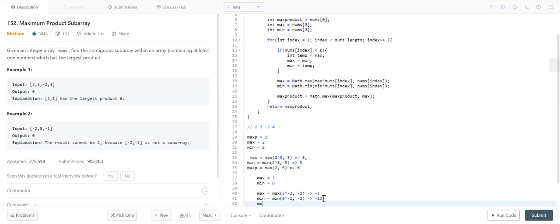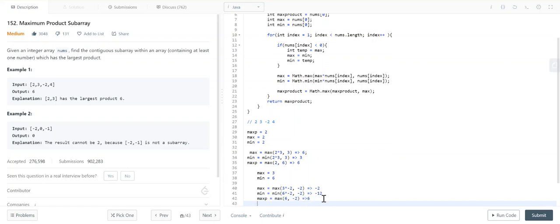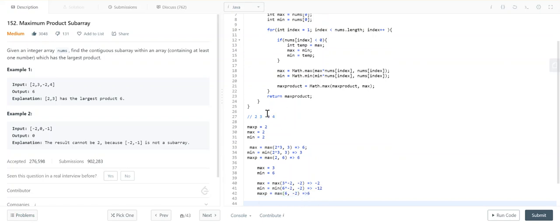And then we'll calculate maximum product, which is max of the previous maximum product, which was 6, and the current maximum, which is minus 2, which is still going to return me 6. So we have processed minus 2.